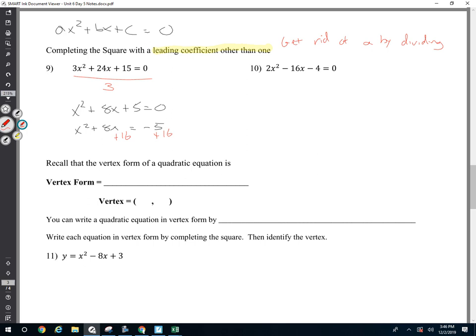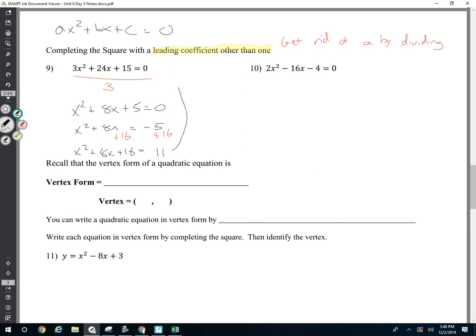This is how I get a perfect square, because I know x plus 4 squared is x squared plus 8x plus 16. Why am I taking 8 divided by 2 and squaring it? That's how I can easily figure out this number. I know I'm going to have x plus 4, because I'm going to have x plus 4 times x plus 4. I'll have that 4 plus 4 to give me 8. That is why I divide 8 by 2.